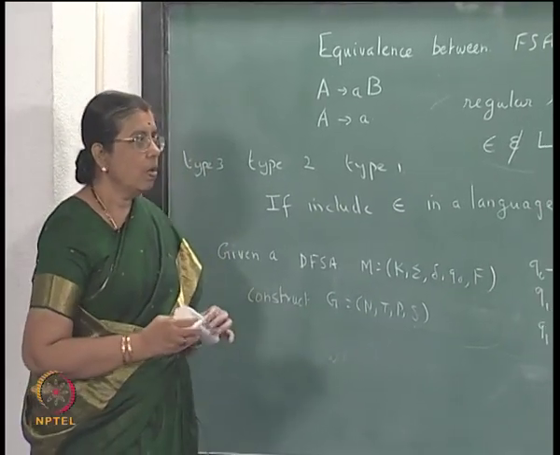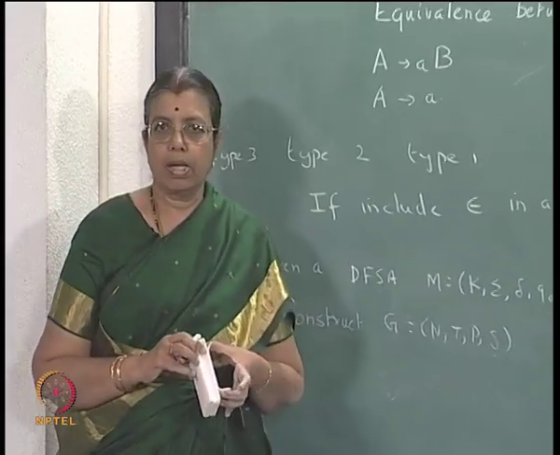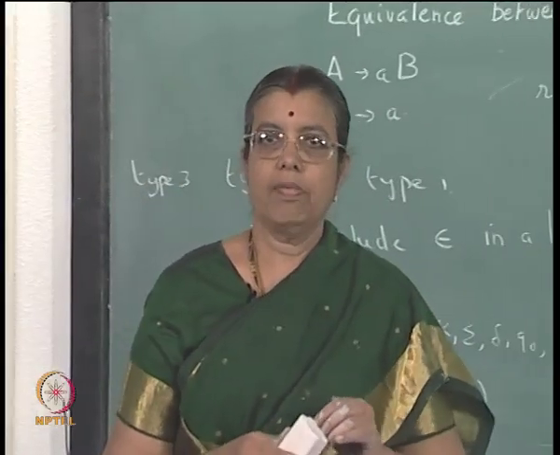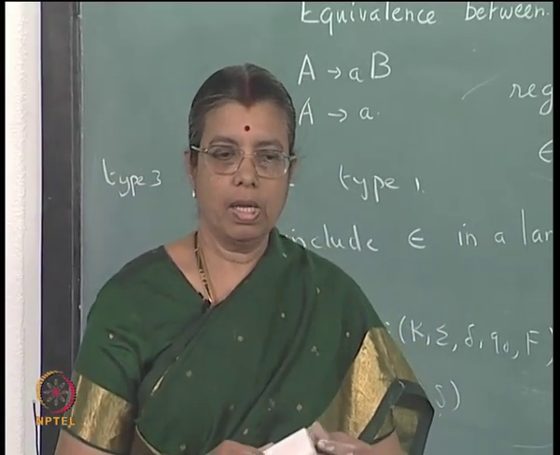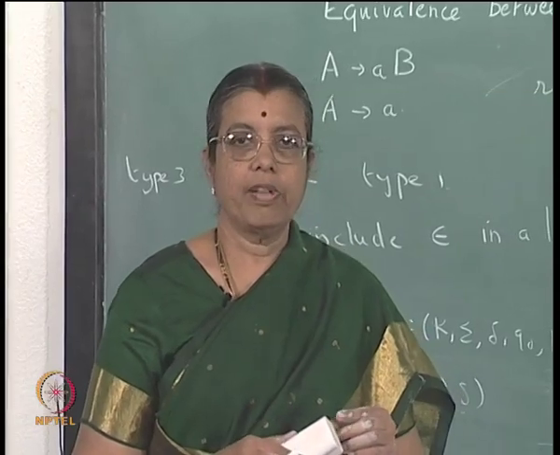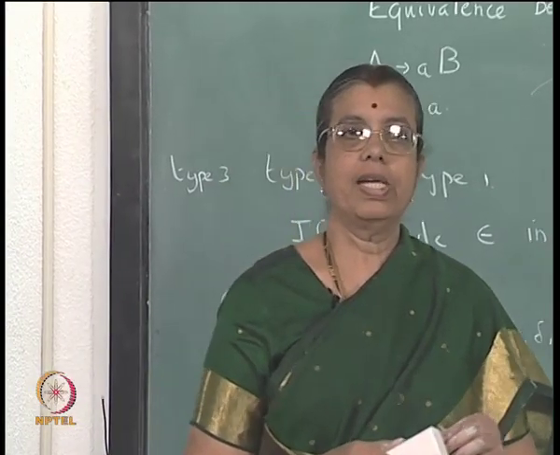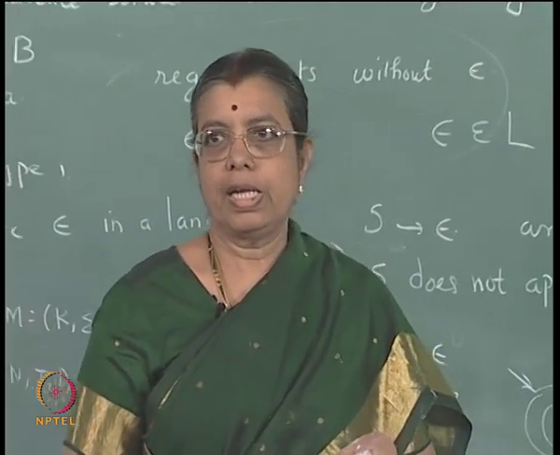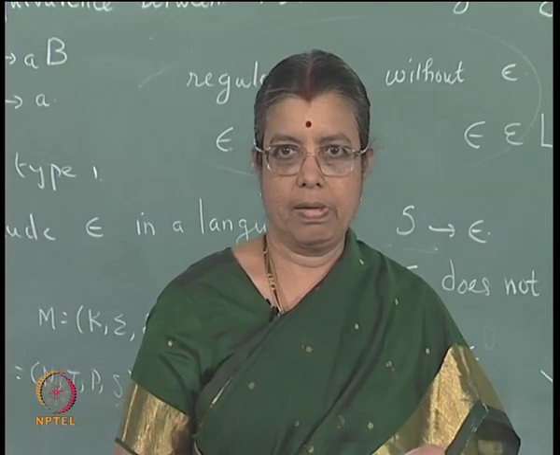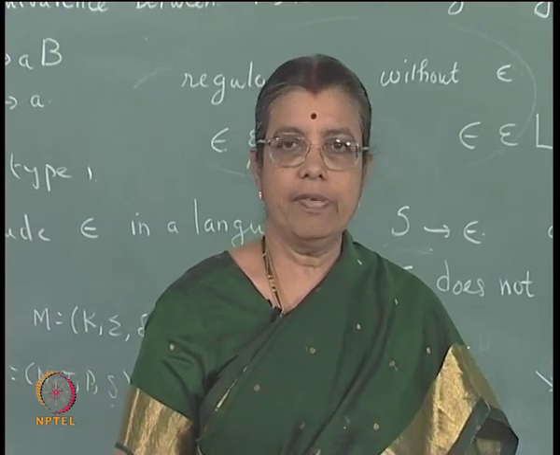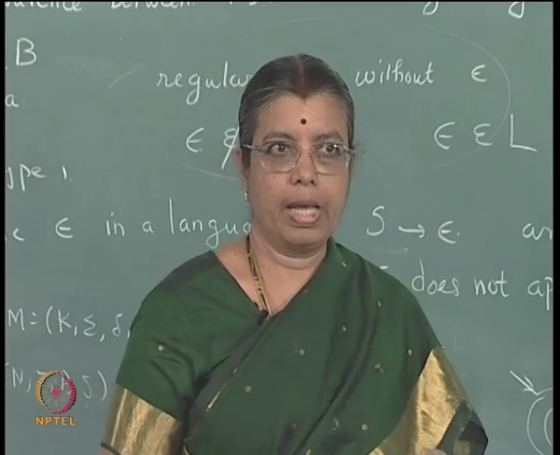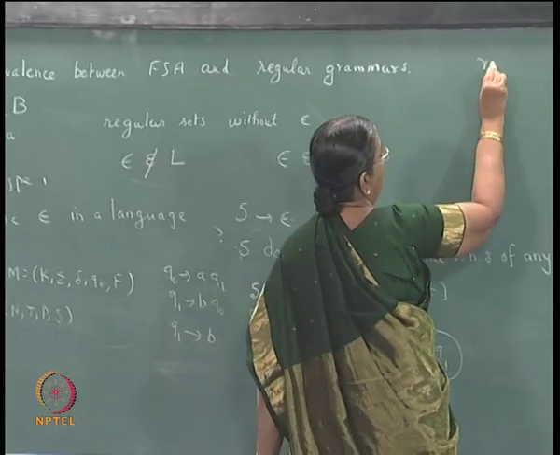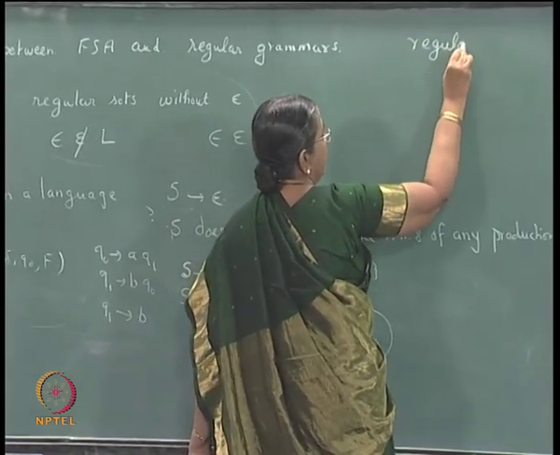So, given a regular grammar, you can construct an equivalent automaton, and given a FSA, you can construct a grammar. Now, the way we went about this, given a grammar, we constructed a NFSA, but we know that given an NFSA, you can construct an equivalent DFSA by subset construction, and in the other way around, given a DFSA, we constructed the grammar, right. So, for a regular set, there are two ways if you consider a regular set.